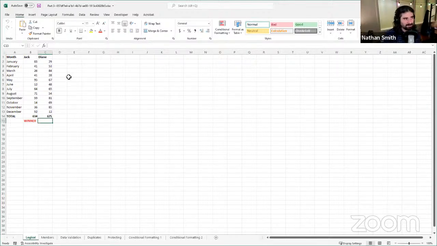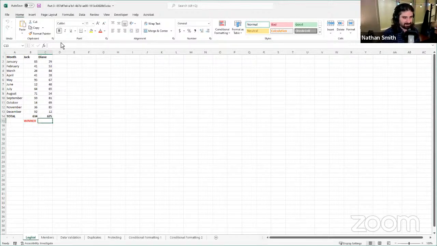So we want Excel to do the same thing. We want it to use logic. So let's use a logical function. This is really, really powerful stuff. I use these logical functions all the time. So I think you're gonna get a lot out of this.